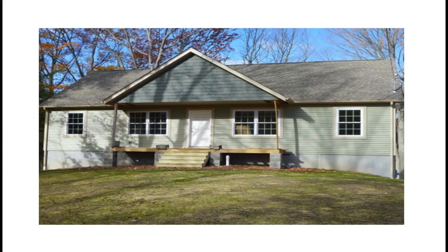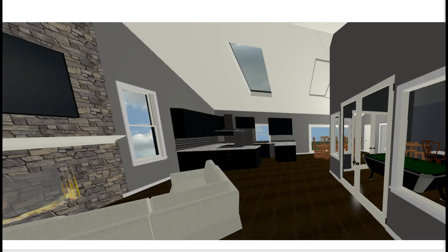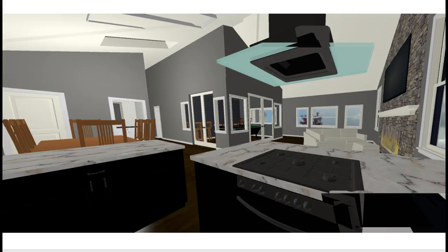So, I think going that route is the best plan of attack, because you've got multiple different ways you can go about the property moving forward. But what you're going to see here is that, again, you're going to be able to custom design this to whatever your vision is. This is what we did on the inside of another one of these where we had the vaulted ceilings. We kept the vaulted ceilings, and we designed this open concept with, instead of a traditional living room, a game room here. And there's an opposite view of that.